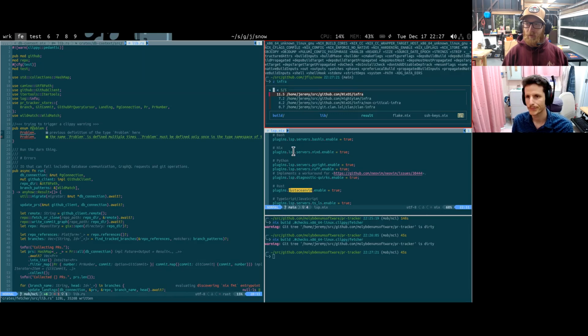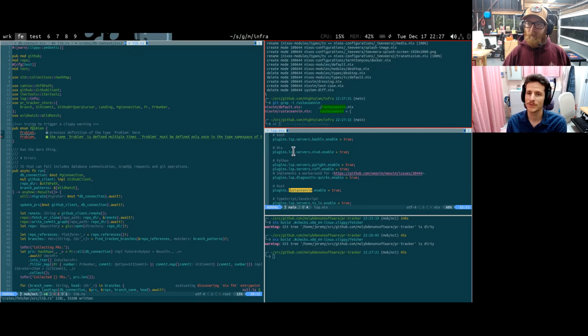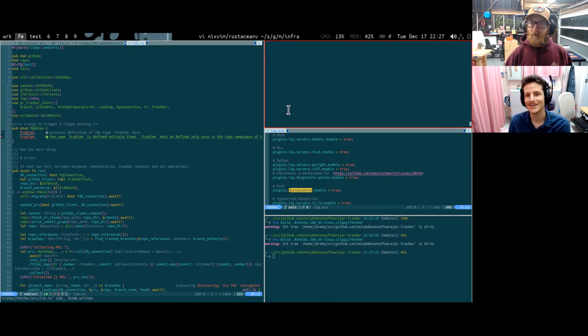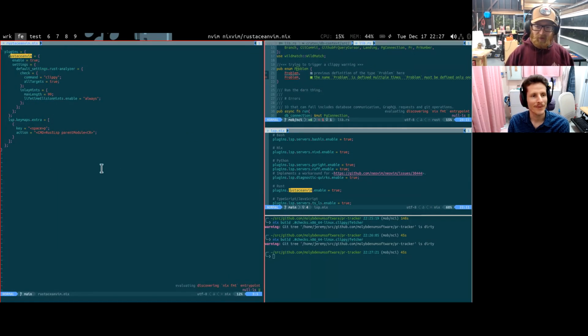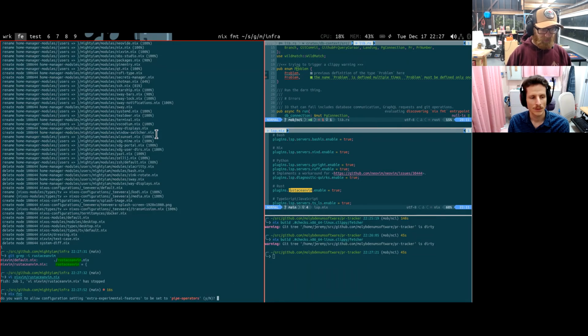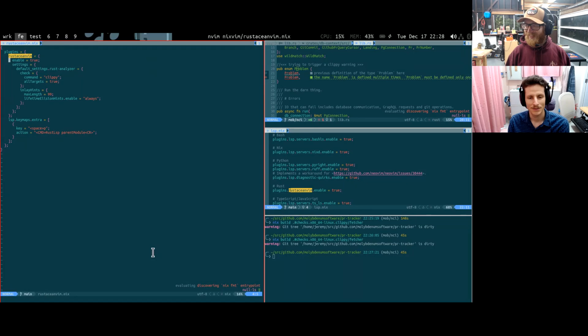Well, let's do it. Check out mine. I am doing that. Rustaceanvim. What happened there? Unable to discover Nix flake entry point. So something went wrong. I think it's because you've got some special settings that I haven't accepted, or I need to, like if I do a nix flake, does it? Yeah. Hey, it failed to discover the entry point. I need that to work. Well, you've probably said yes to it at some point, haven't you? Right. So that'll work for you.